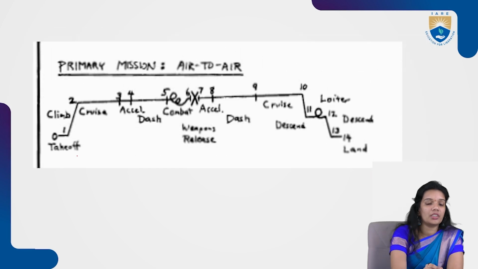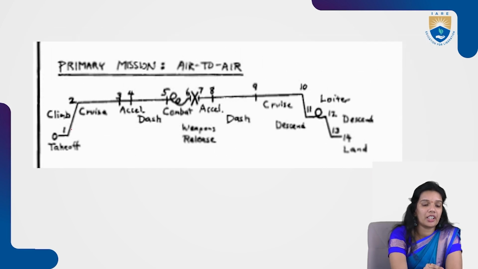So we know takeoff value. Climb we have calculated by considering the Mach number formula. Cruise we have done by considering the Breguet range equations, right? By calculating the L by D's and W by S. Then acceleration we have found out the same. Dash segment also we have done. For combat we had a different formula with respect to D and T by W that we have calculated. So these are all the things we have calculated to one side.